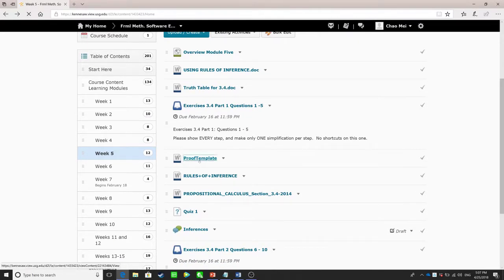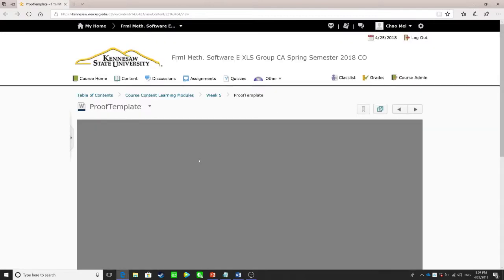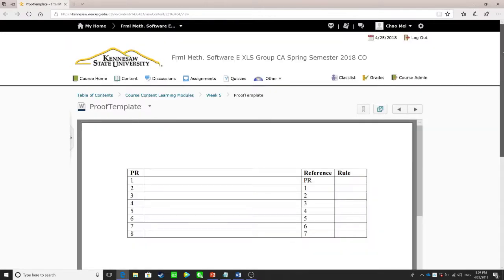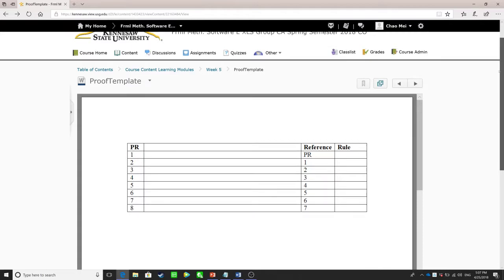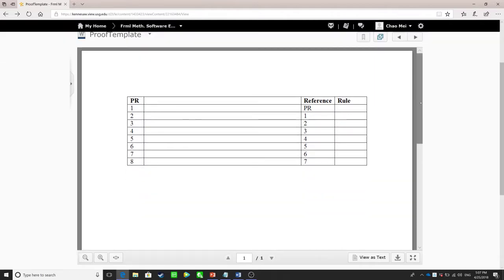And for this proof, we use this kind of template. It's better to give you an example to refresh that a little bit. So this is a template, do you still remember this? We have the expression specified here, and then we tell what kind of rule we applied and what expression we applied it on.